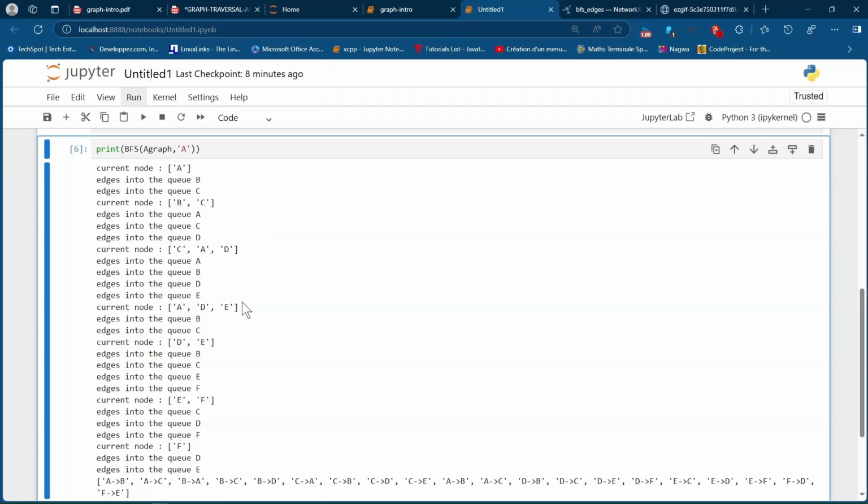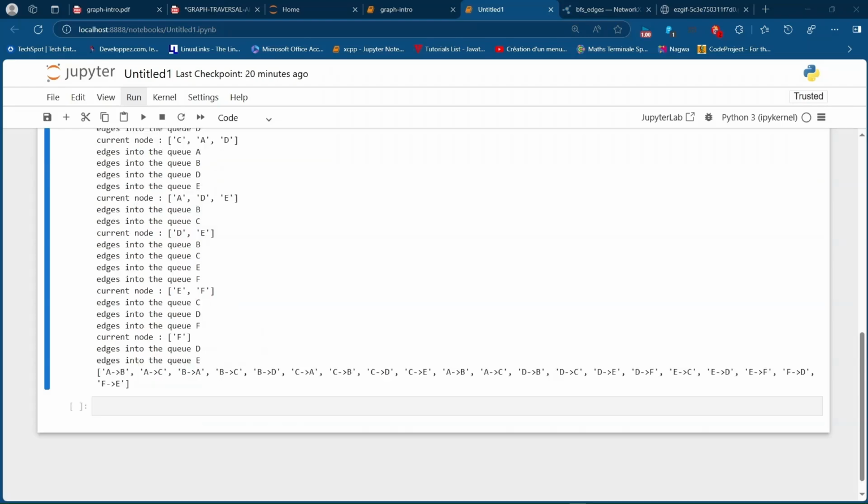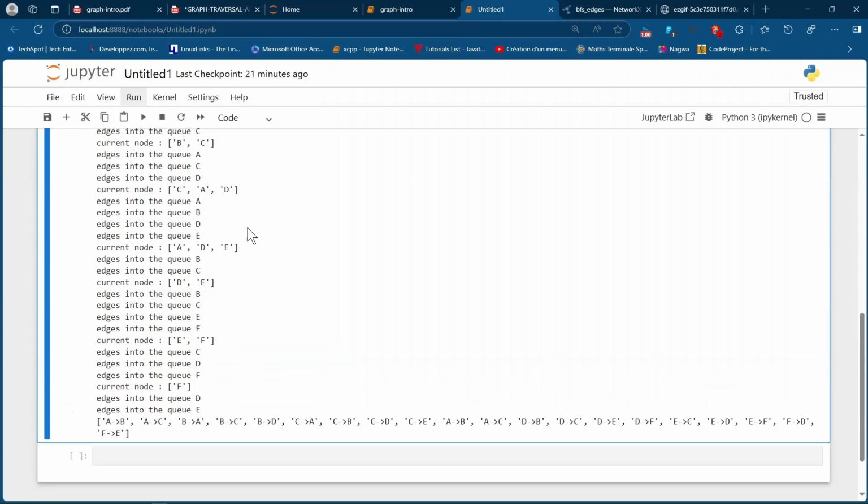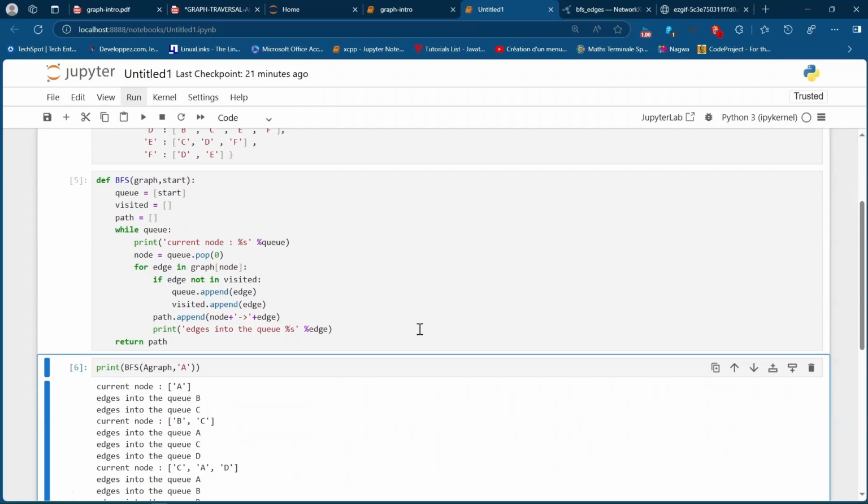As you can see, everything here is printed to add more detail. We start at node A, we visit its neighbors B and C. After that, B and C are added into the queue. So B is going to be treated first. We add its neighbors A and C, and so on and so on. So basically, this is the BFS algorithm.